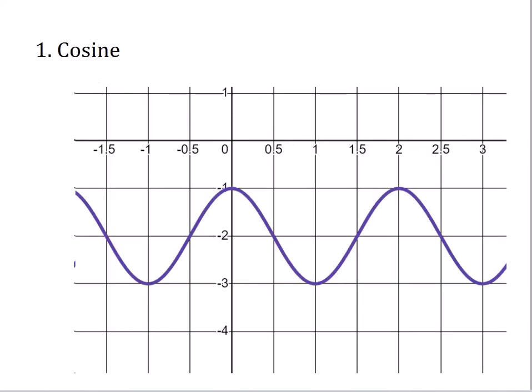All right, this first one, I want you guys to write a cosine equation for this. So we know that there could be something sitting in front here. We have cosine. We have something that could be here, x minus c plus d. So this one's our a value, this is our b value, c value, and d value. And so you could have something happening in all of those places.